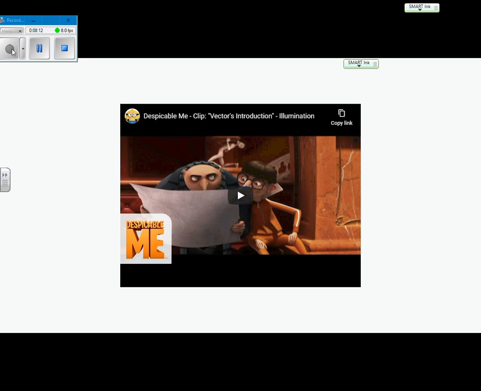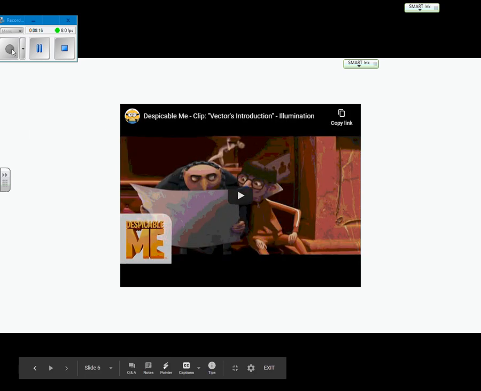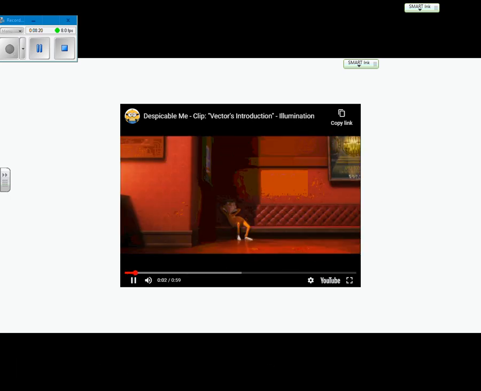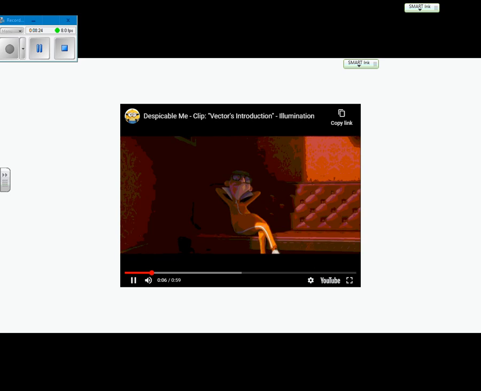And if you've seen Despicable Me, this isn't going to be anything new for you. It's going to jump slides. I'm going to have to go back, hit it again. But there's this guy. I know you're not going to be able to hear it, it's playing on my speakers in the back of the room. But this is from the first Despicable Me.